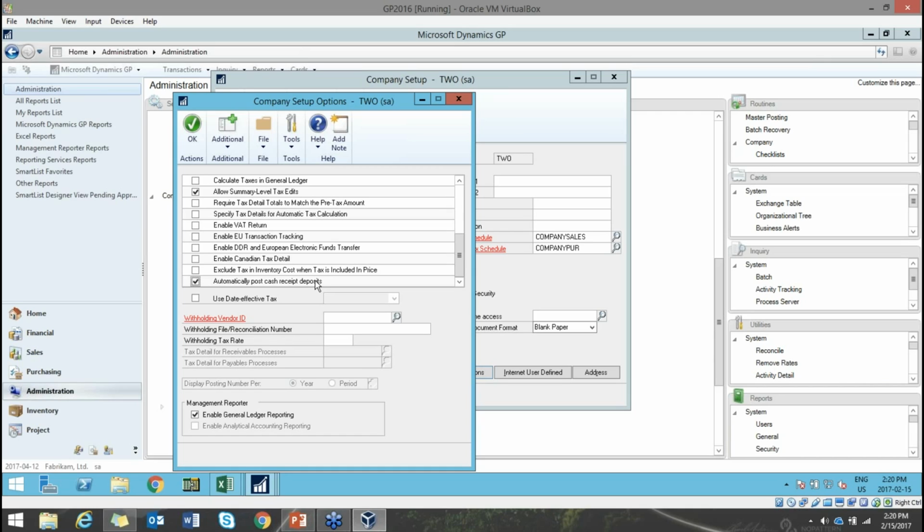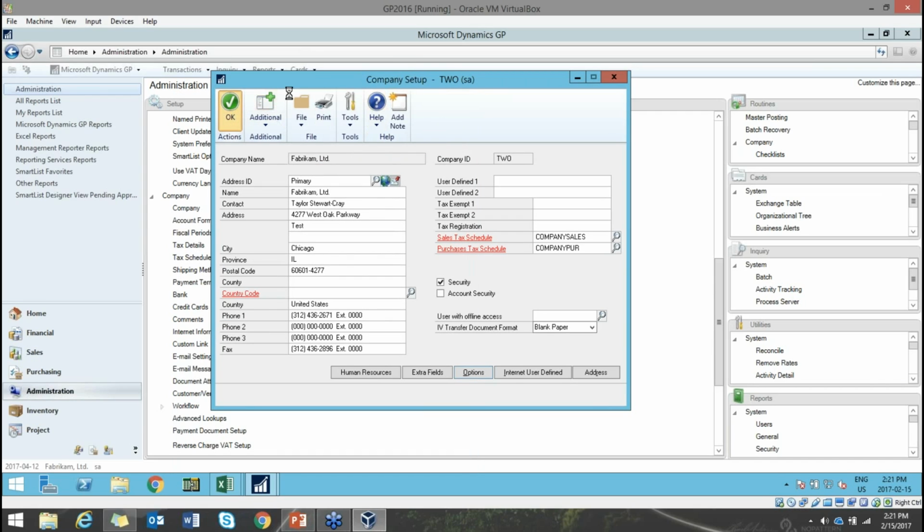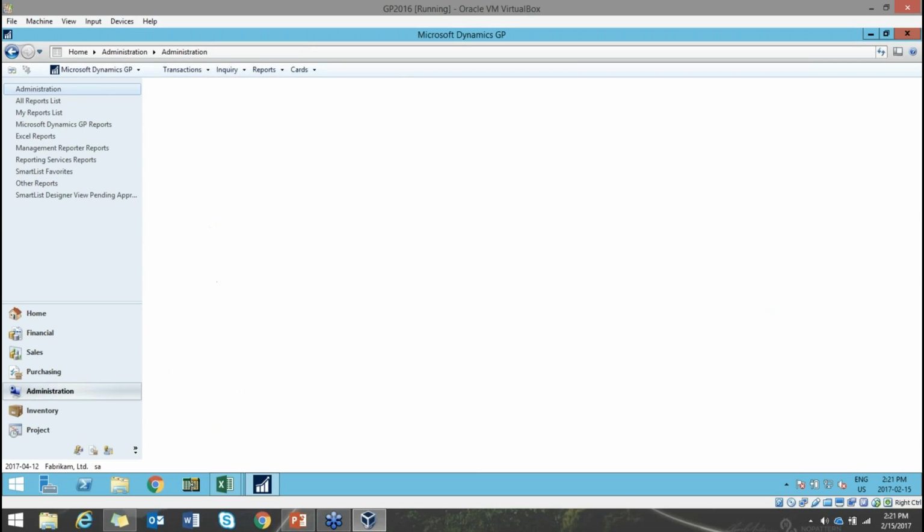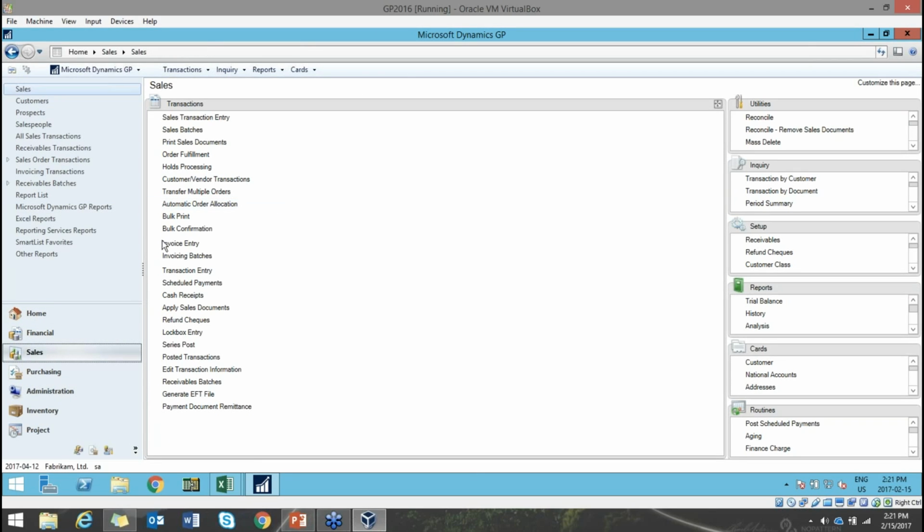The one caveat is to remember that this will actually post right through. So for every cash receipt that you do, you will see a separate transaction in your bank reconciliation module. You kind of have to weigh the pros and cons, that process timing, to see if you're going to save it on the bank deposit. You're going to take up a little bit more time in your bank reconciliation. Once that's been selected, every time you do a sales cash receipt, it will just flow straight to the bank reconciliation module. You don't need to do that bank deposit.